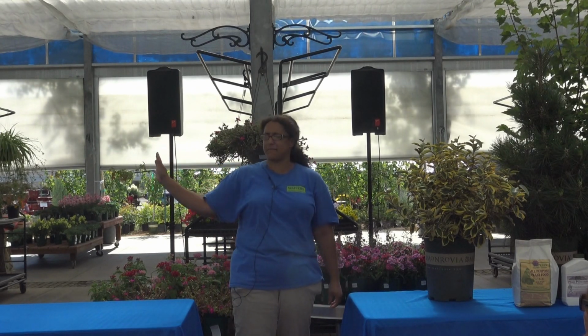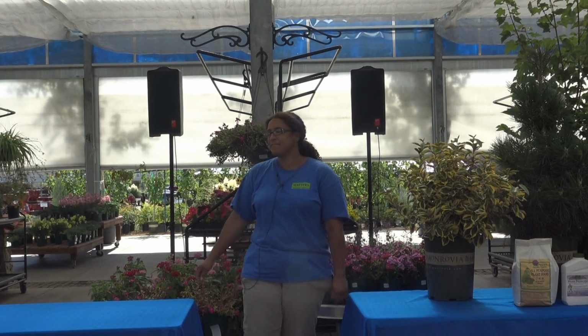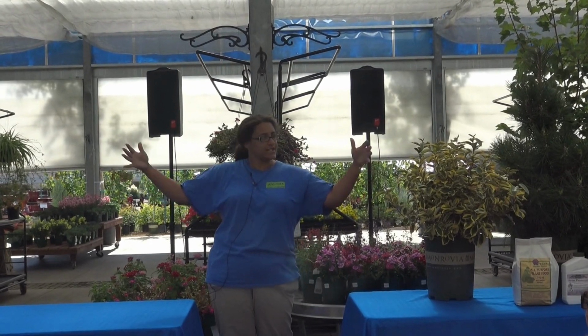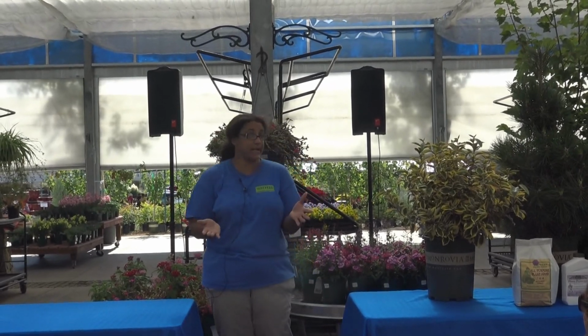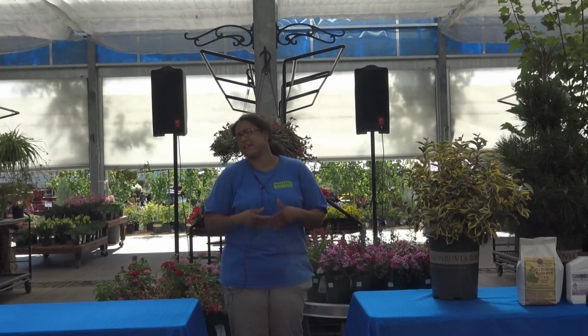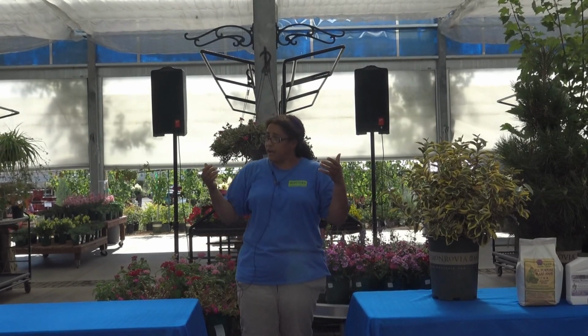I get this all the time. Oh my goodness, I just got to stop looking at this roof. Please tell me what to use to block this. So even in a relatively normal sized yard, you can end up putting in a lot of trees. So one of the first things I like to tell people is if you're going to be putting in screening, you might want to think about your water needs. We're in the desert. This is not Oregon. This is not Washington, where water is always plentiful.